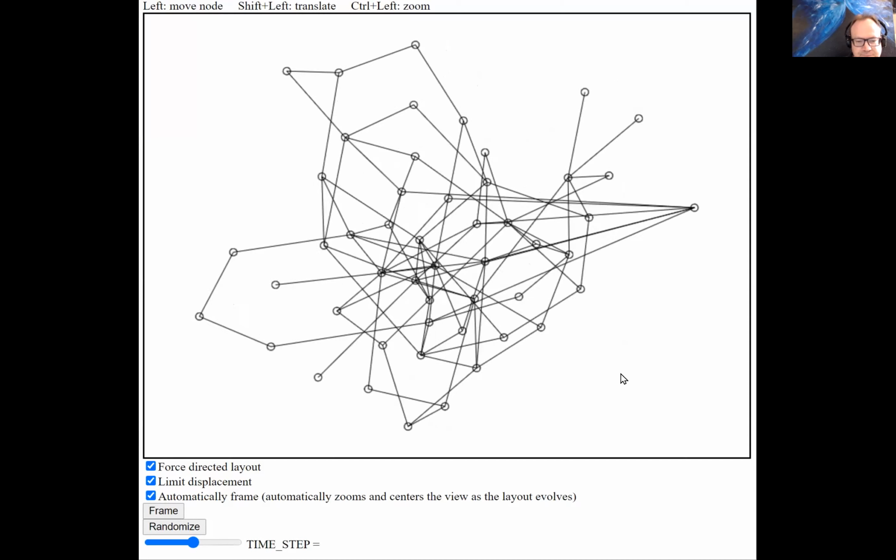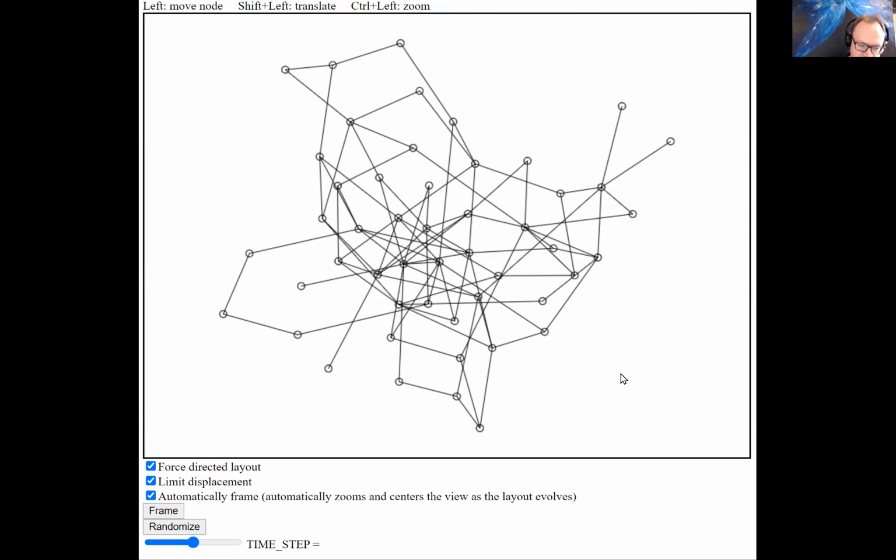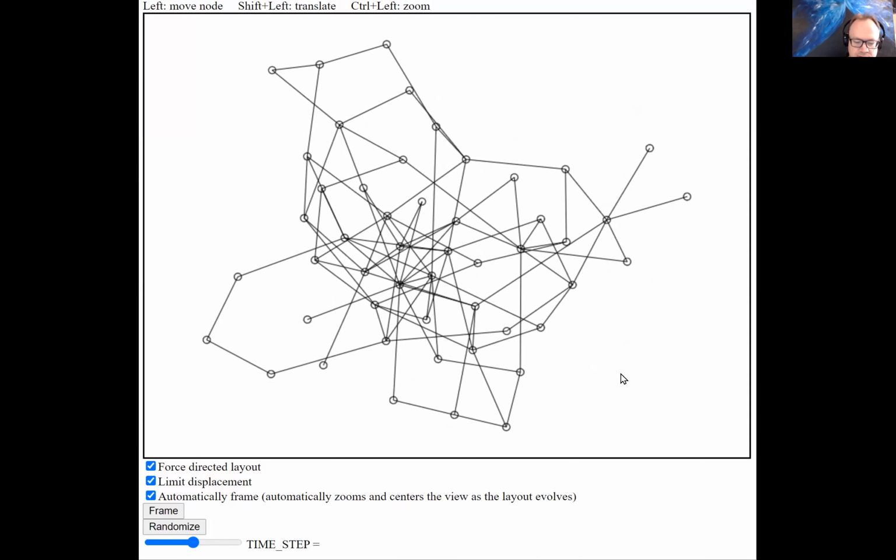I can click on one of these nodes and tug on it with my mouse. What's happening is there's a loop, and for each iteration of the loop, the code is computing the effect of two forces on each node. There's one force, which is a repulsive force that pushes all the nodes away from each other. There's another force, which is a spring force, and it's trying to make the neighboring nodes stay at a certain distance between each other. These forces are computed for each time step, for each iteration of the loop. We find the net force acting on each node, and then we move each node a little bit in the direction of that force. A problem that comes up is, how do you choose the time step?